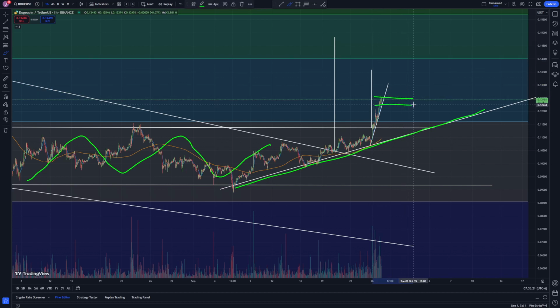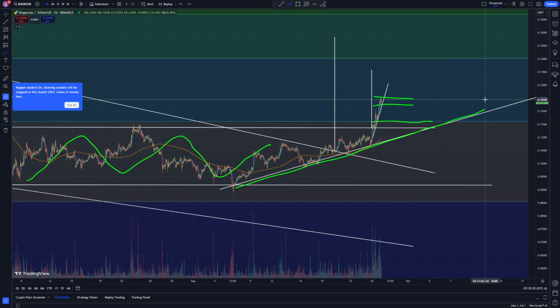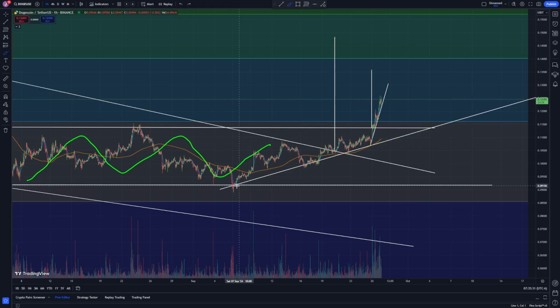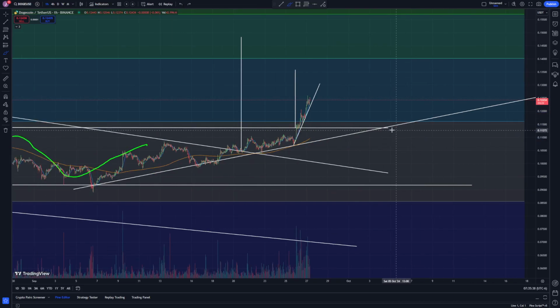If we break the bottom, then we could potentially be looking at the Fibonacci retracement level, which actually could line up with that trend line and then get another bounce. Or we could be looking at this trend line right here for a potential bounce as well. So let's see what happens.